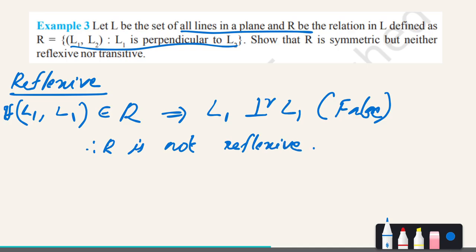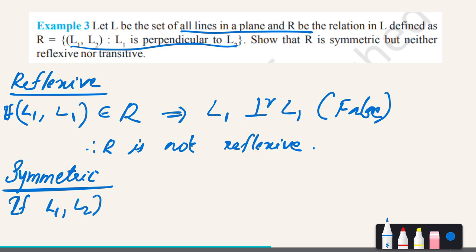reflexive. Now we have to check the condition of symmetric. Is it symmetric? You have to check. First you have to write the condition, dears. If (L1, L2) belongs to R, we can say that L1 is perpendicular to L2.